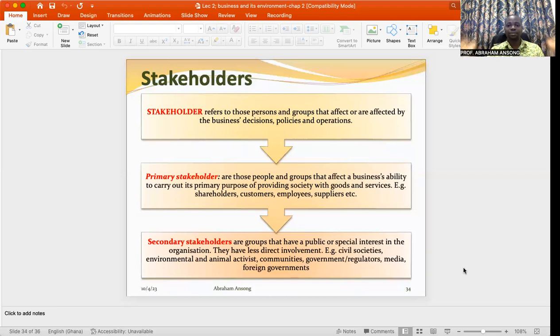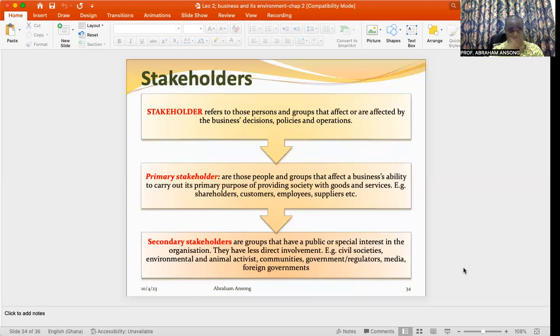Primary stakeholders are those stakeholders that tend to have an immediate impact, whether they can influence the business directly or the business can influence them more directly. They are known as the primary stakeholders. Take for example shareholders, customers, employees, suppliers. Shareholders: once the company is not making profit, their dividends are in trouble. If the business doesn't comply with some law and the company is shut down, their capital is gone. Customers: if the company produces poor quality products or sells expired products, they're in trouble. The reverse is true. If customers choose not to buy from the company, it cannot survive, and so on and so forth. So the primary stakeholders, as the name suggests, are the immediate stakeholders that tend to have much stronger impacts on the operations of the business organization.